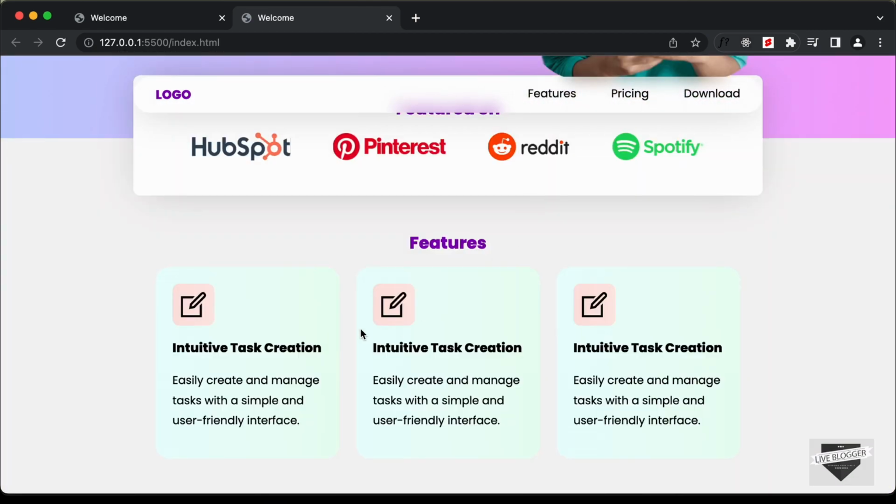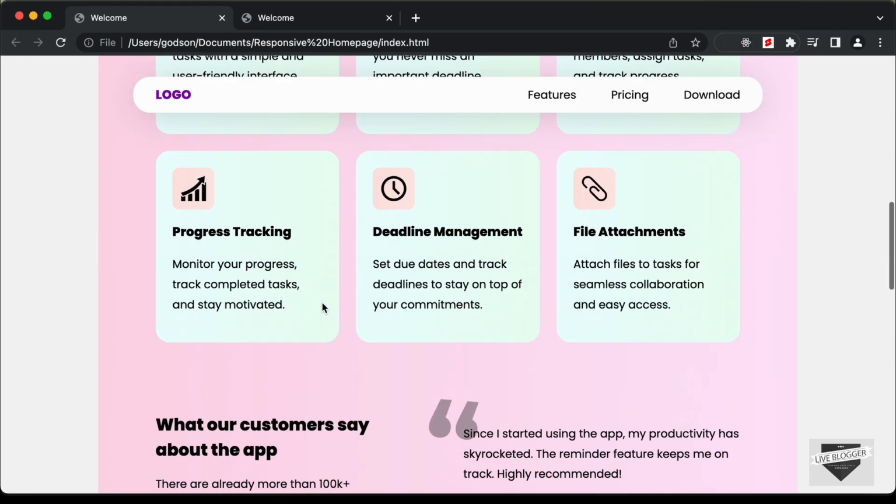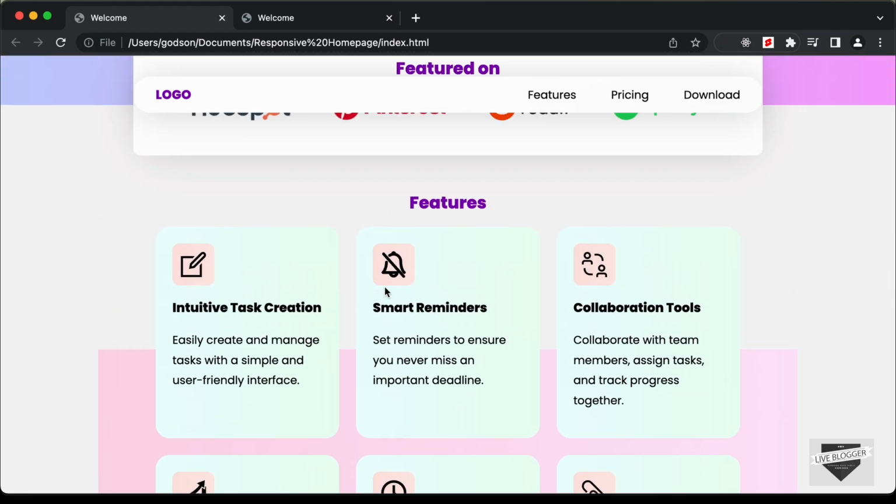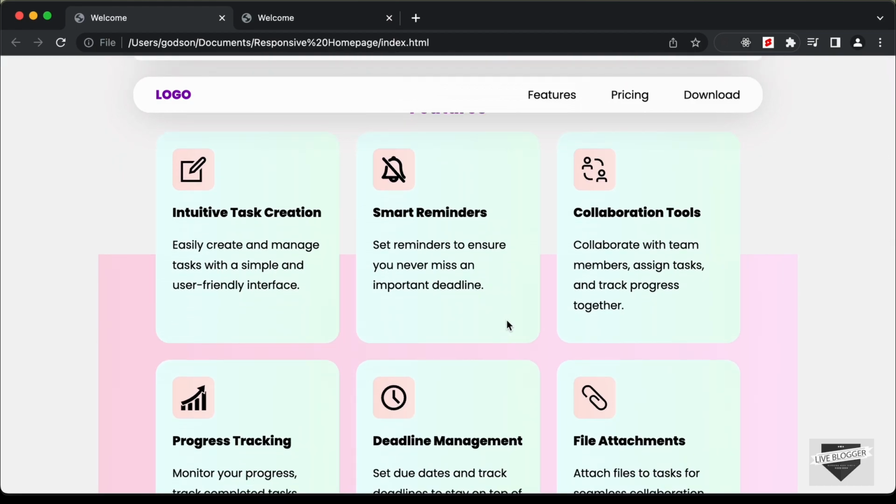And that's it for this video. In the next video, I'll show you how to display different content over here using JavaScript. So we'll do that in the next video. We will store all these details inside a JavaScript file, and we just generate these HTMLs over here using JavaScript.